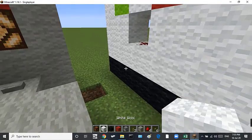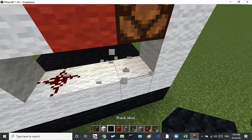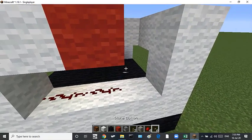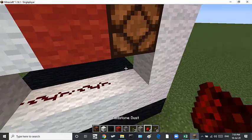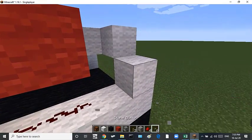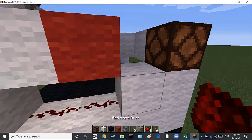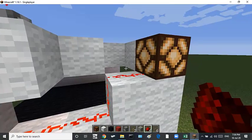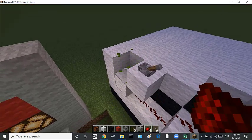Looks like the printer is going to be one more block wide. Who wants to really see the pieces of the printer? I know it won't. Yeah, it won't. We have to put the stone lamp here. That's going to be awkward. Did it block? That way it works. That way it doesn't. Looks like we even didn't need those from the first time.